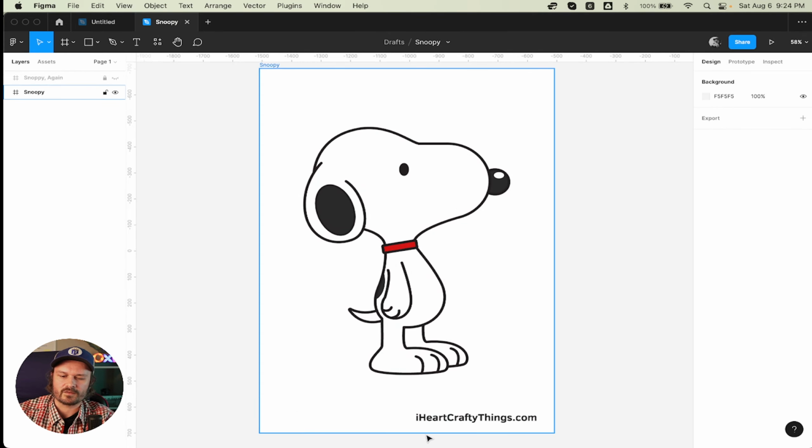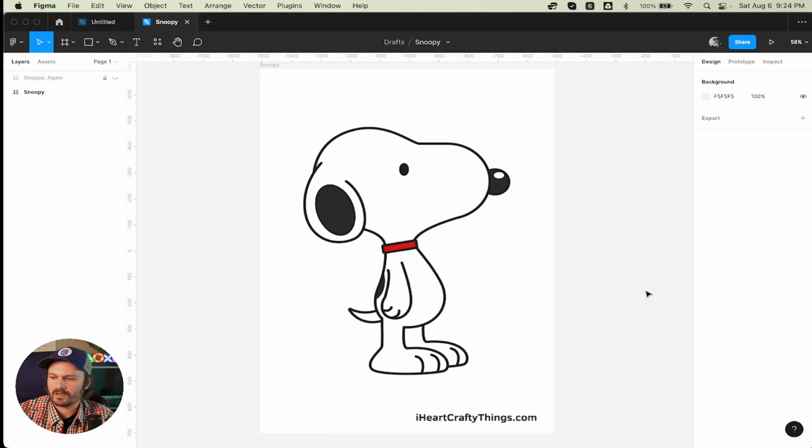Joe Cool himself, from iHeartCraftyThings.com, a woman named Carolyn wrote a blog post about how to illustrate Snoopy. And when I saw this image, I thought, that is perfect. This is just the right level of complexity and detail that someone who is new to learning how the pen tool works would have a pretty good time, or at least a pretty educational time, doing a tracing of this image.